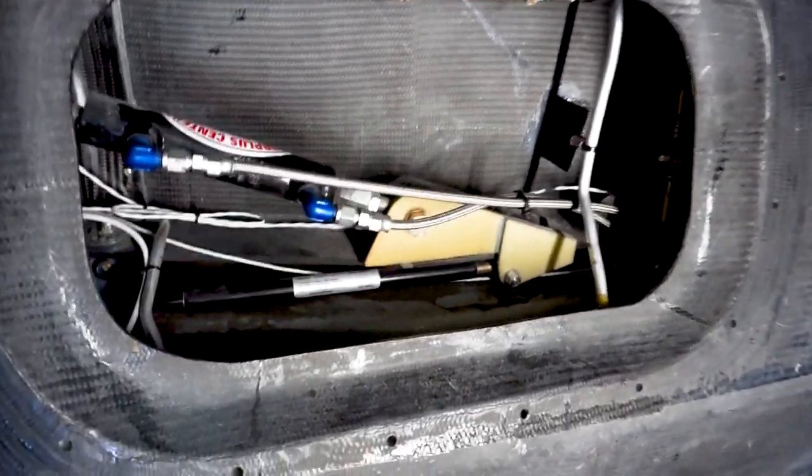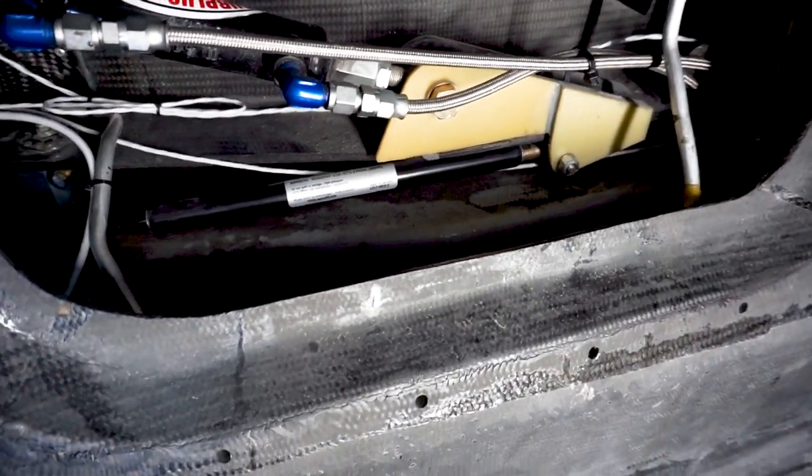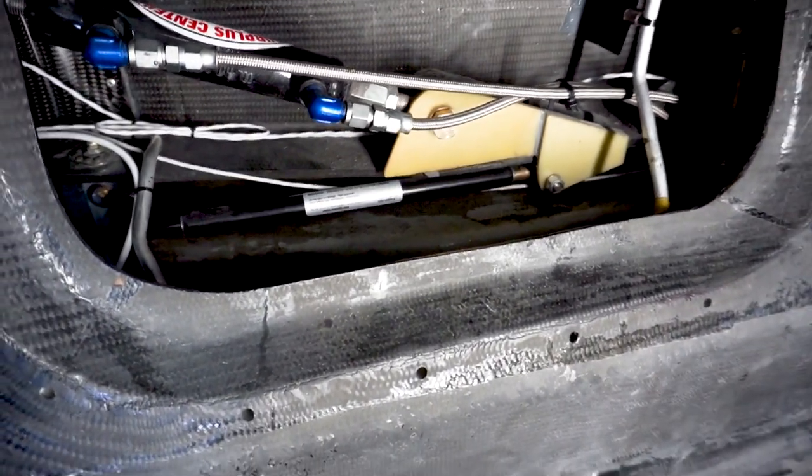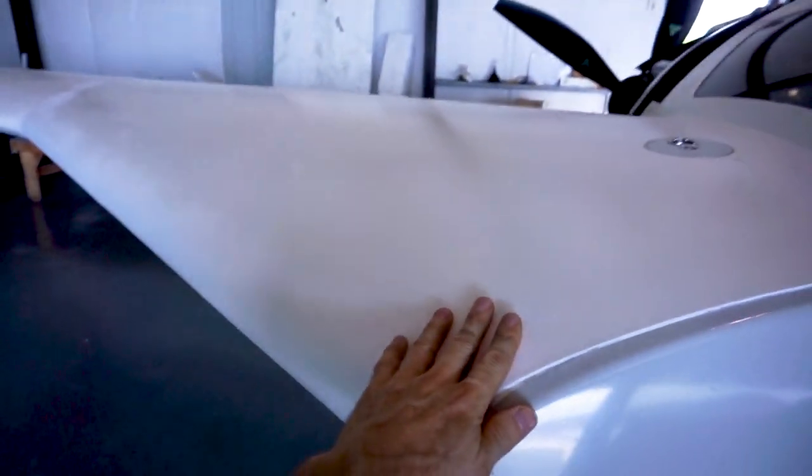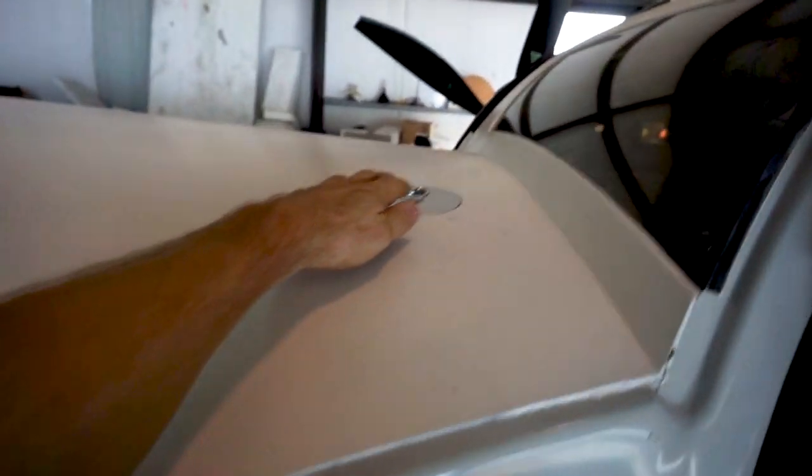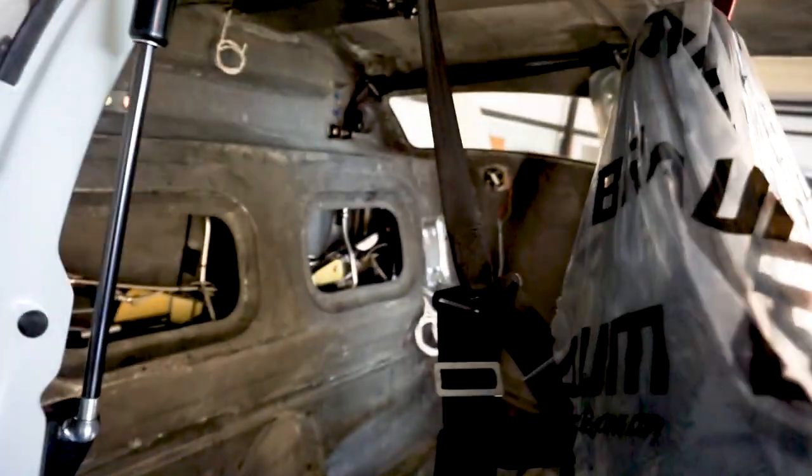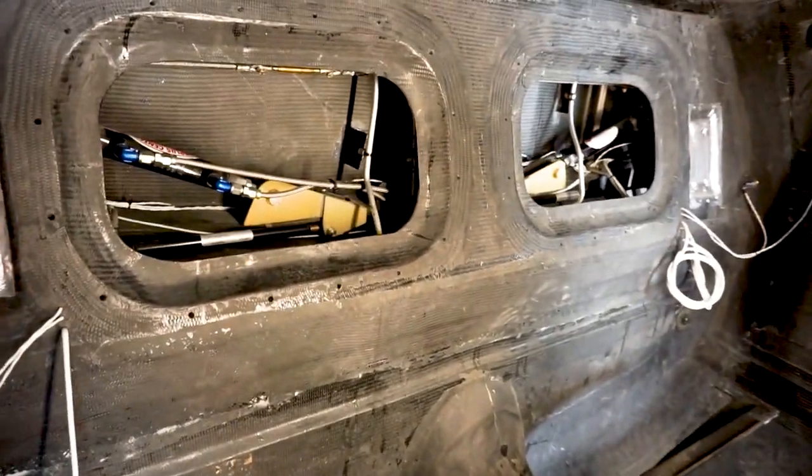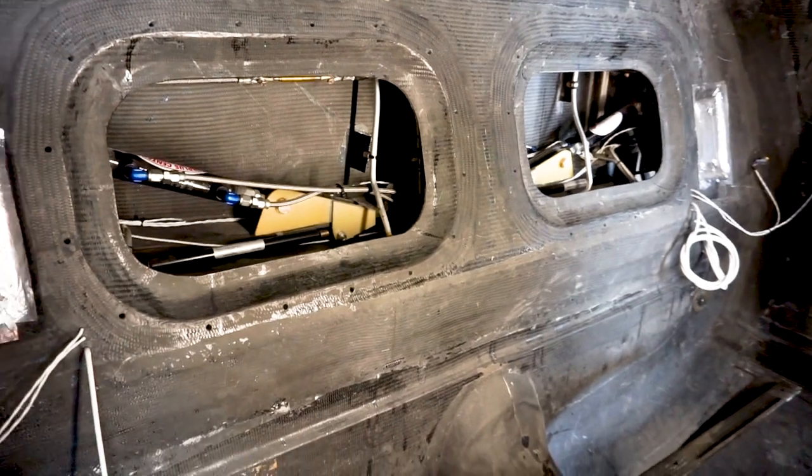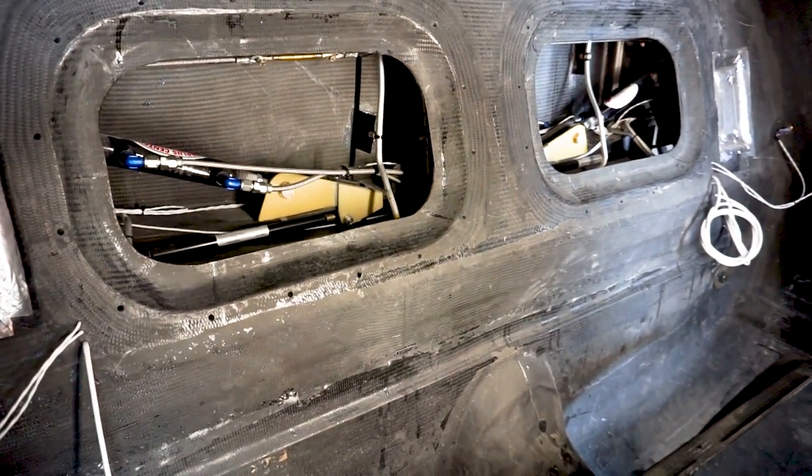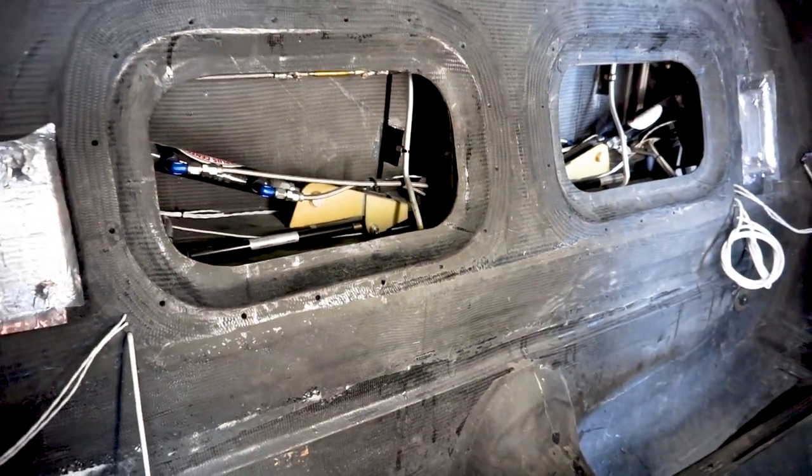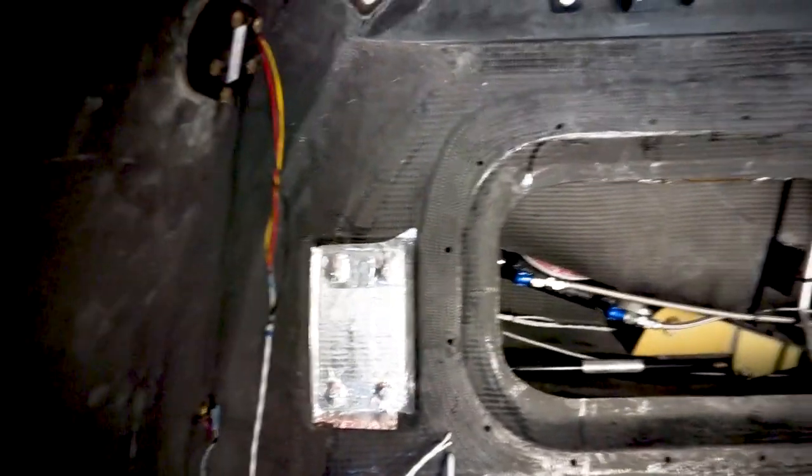Below that there's a header tank which holds 10 gallons of fuel. Both of these strakes, this whole part of the wing here, are fuel tanks. This holds 55 gallons and same on the other side. When you fill it up, that's 55 gallons there, 55 on the other side, and 10 in the header tank. You're basically at 120 gallons, actually 122 or 124 altogether.